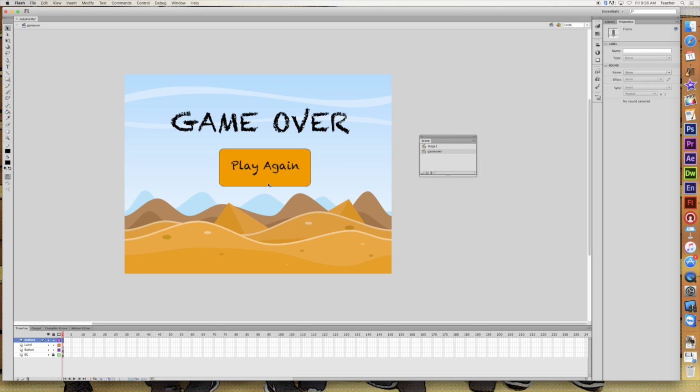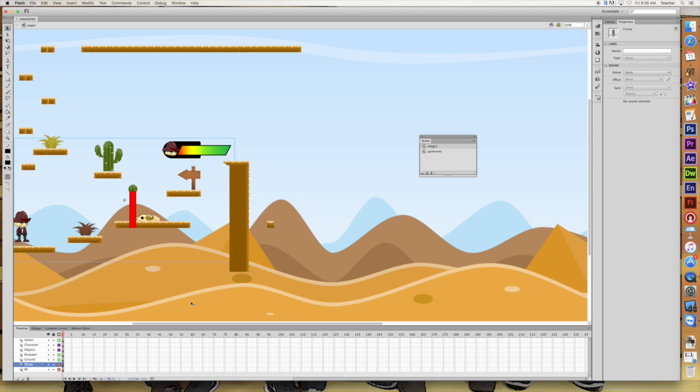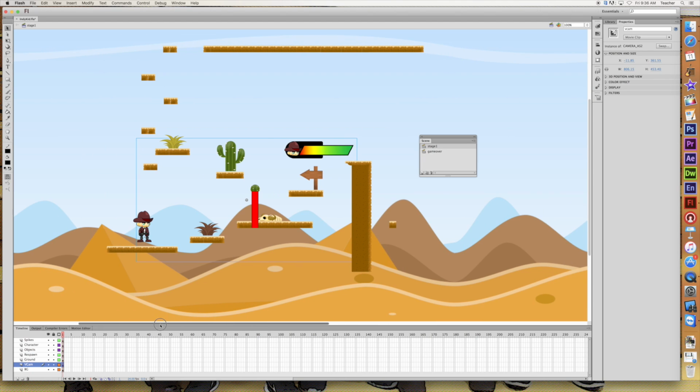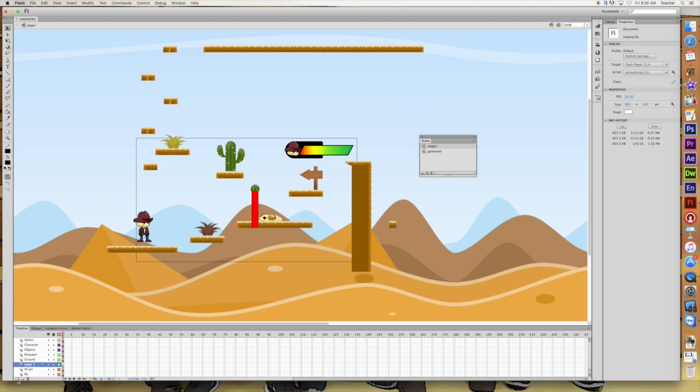Now, we have to go back from our game over screen. We have to get back to our stage 1. And we have to do a very similar technique of labeling this here. So I'm going to add in a special little layer. I'm going to call that layer label. And enter. Go to that first frame, click on it, and now over on the right hand side here in the label area, I'm going to put stage 1, exactly the same as what it was in the code. So lowercase s, no spaces, all of that good stuff.